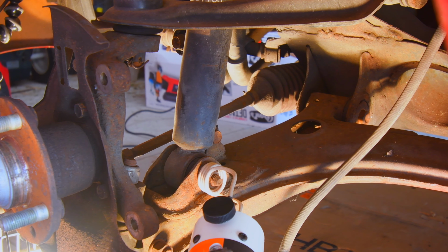Okay, future Zach interrupt. You're about to see me use the bolt buster for the first time, and I won't give any spoilers away, but I am going to leave in the full duration usage of the bolt buster. I'm not going to show it as I start using it, and then immediately thereafter, I'm going to show you exactly how long I had to apply it to get the desired effect. That way you have realistic expectations if you are to go ahead and buy this, I think, $600 tool. Spoiler alert, I do think that this tool can be worth it. I'm not sure if it's worth it for me just yet. I might have to get a little bit more use out of it first. But with that being said, let's just jump back to past Zach and see how the bolt buster works.